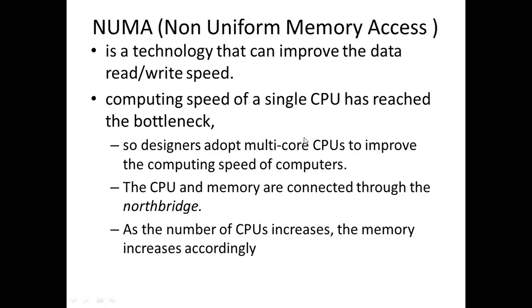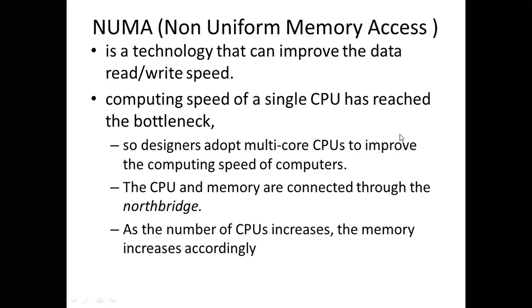And now what happens is, if we have one north bridge and we have one CPU, the speed through which data can move along the north bridge does not really get affected. But the moment we have several CPU cores accessing the same north bridge, it's going to reduce the speed because they are all going to scramble for one bridge, which is not expanding in size. Right? So you would see that as the number of CPUs increase, the memory is now also increasing.